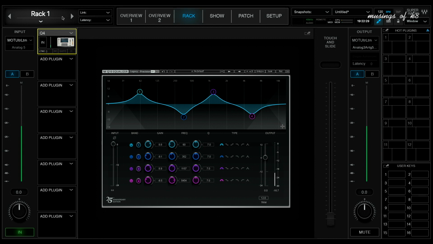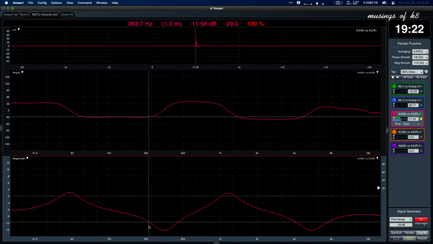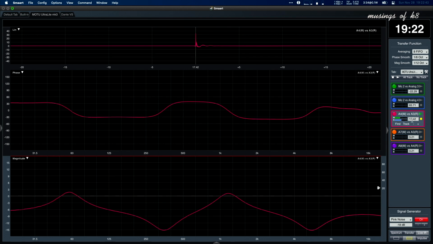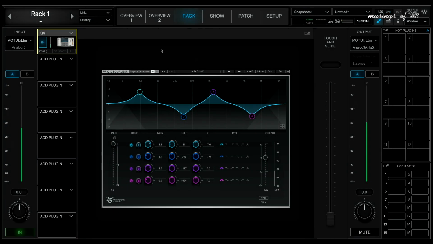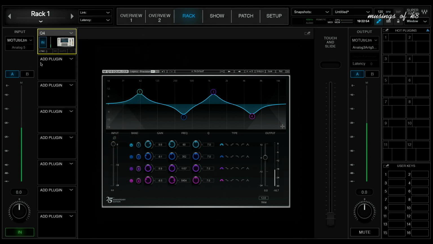One thing to note is up here on the Q4, I can enable it, and you hear that it changed. And over here in Smart, you see the waveform matches kind of what I had there in the Q4. The latency didn't change though. This is one of the nice things about Waves. If I drop down here, you see the additional latency induced by this particular plugin is 0 milliseconds.